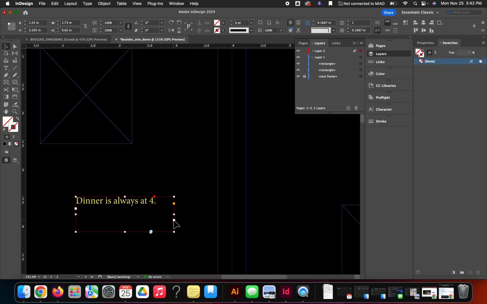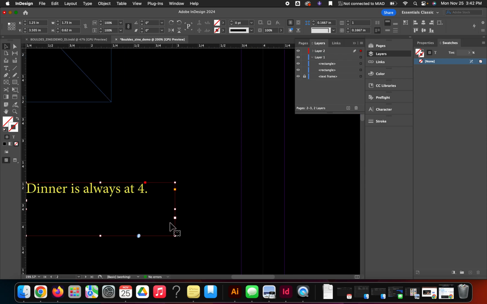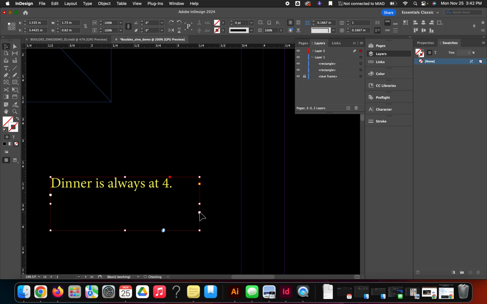So you might be like, what are all these different dots? Some of these just move things. I'm able to round out my boxes. Looking familiar?